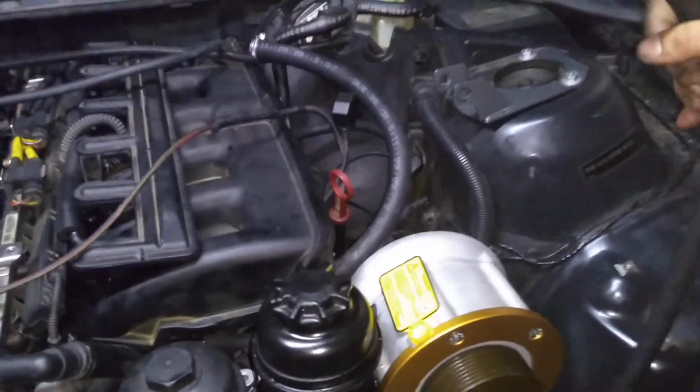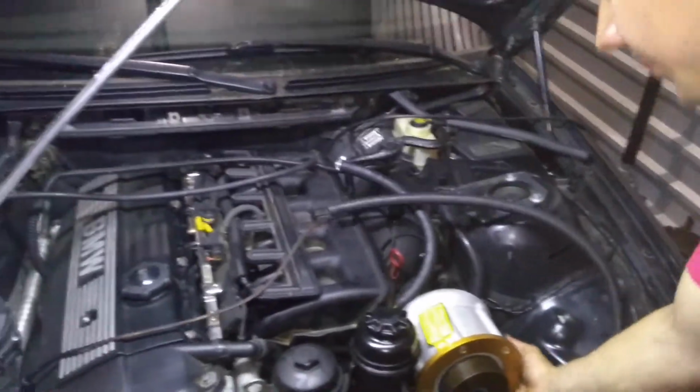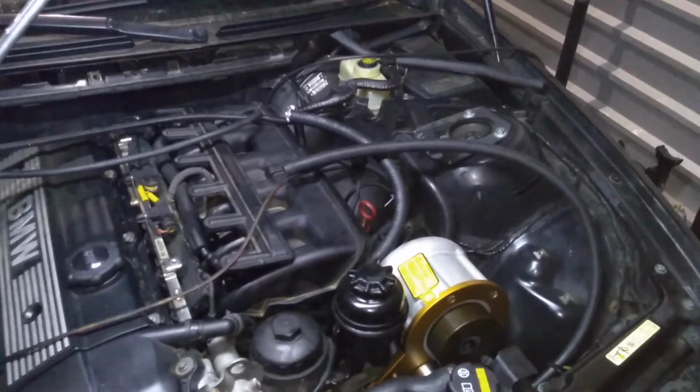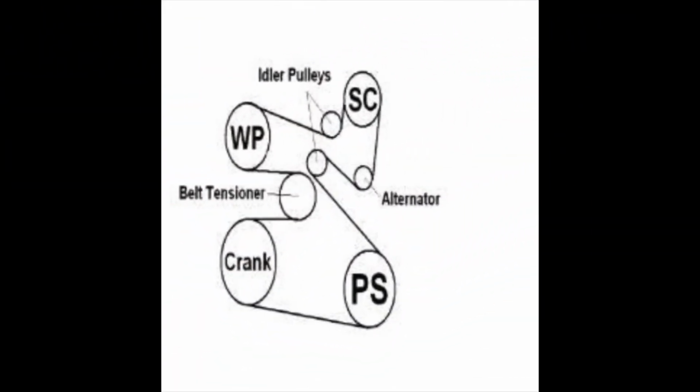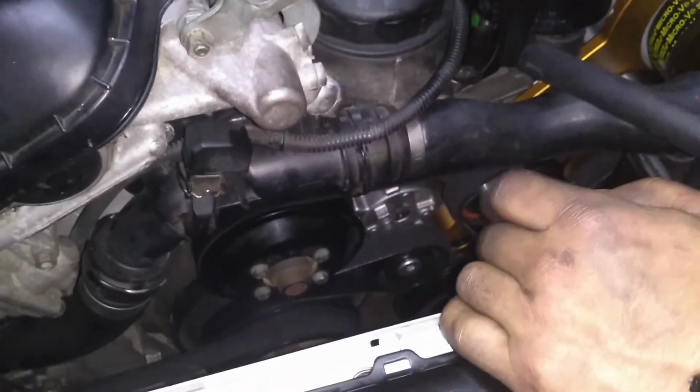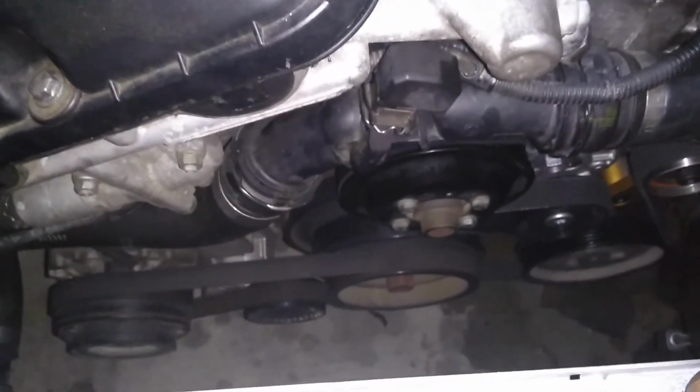We're going to move on to mocking up the power steering reservoir. We're going to install the belt, and then we're going to see what the new hose is going to look like routed underneath the supercharger. Next you'll see the diagram of the routing of the serpentine belt. Ensure all the slack is at the tensioner. Here's what the new serpentine belt's going to look like once you got it installed. Once you do that, go ahead and reinstall the AC belt.